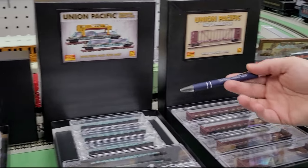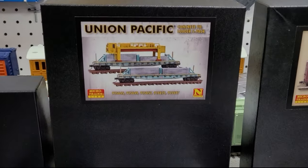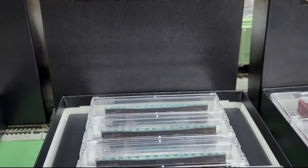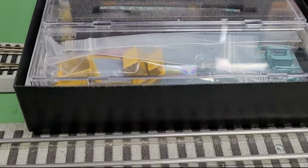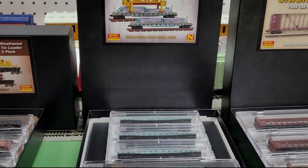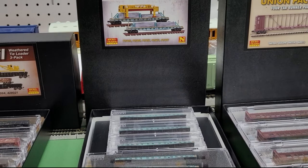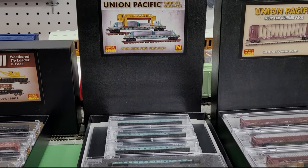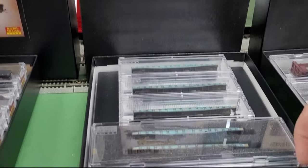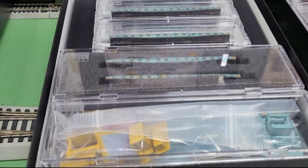If you take a look over here, I have something a little bit unique. This is a Union Pacific concrete tie loader pack. As you know, a lot of the ties these days are getting replaced with concrete, and what better way to represent that on your train than this UP concrete set. This set here sells for $95.96, and once again, I get a bunch of different variations here. Some assembly is required yet again, but these are really cool looking cars, and I think you're gonna really like those.